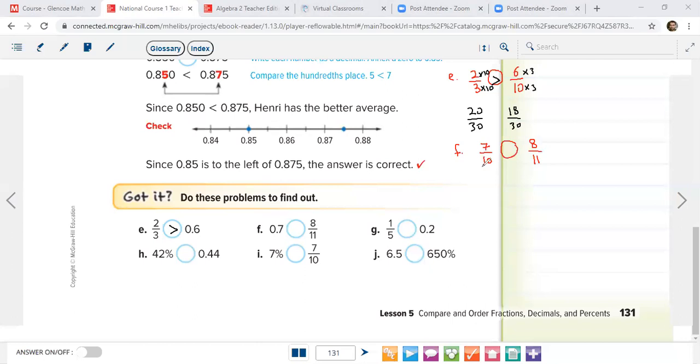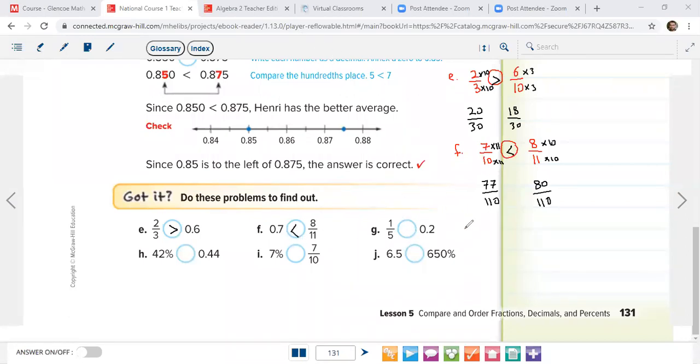Now I can multiply the 10 by the 11 and the 11 by the 10 to get common denominator. So I multiply here by 11 up, multiply by 11 down, I'll multiply here by 10, I'll multiply here by 10, so that this will be 77 over 110, and this will be 80 over 110. Now we discover that the 80 is bigger, so the sign is this way.